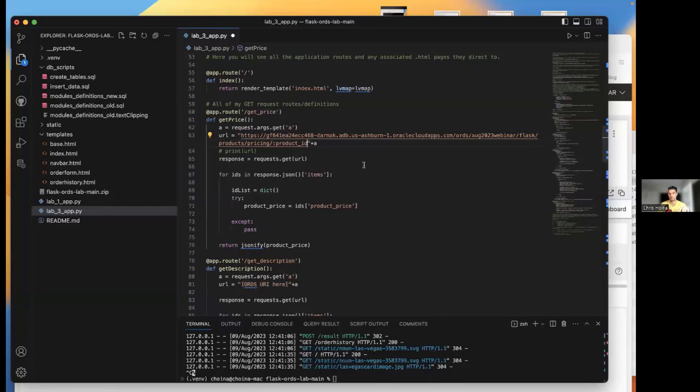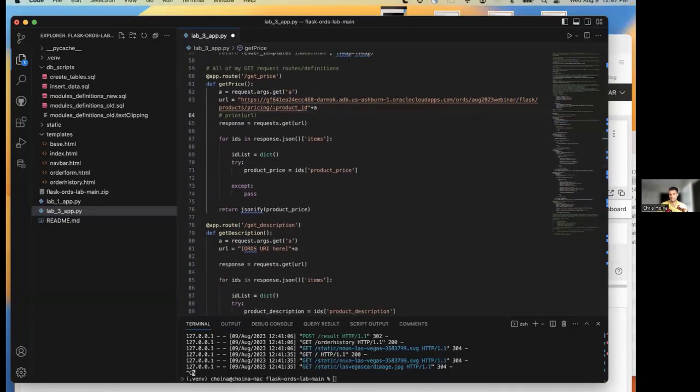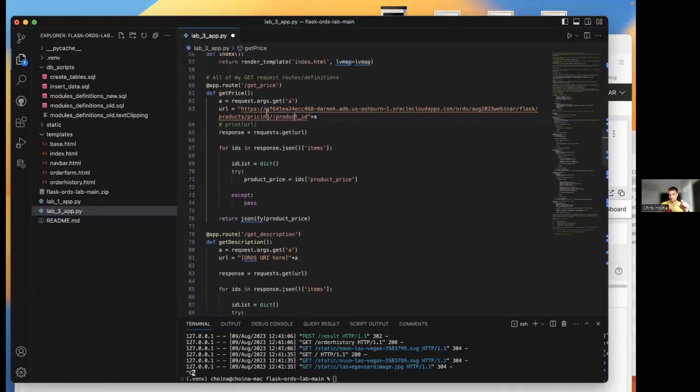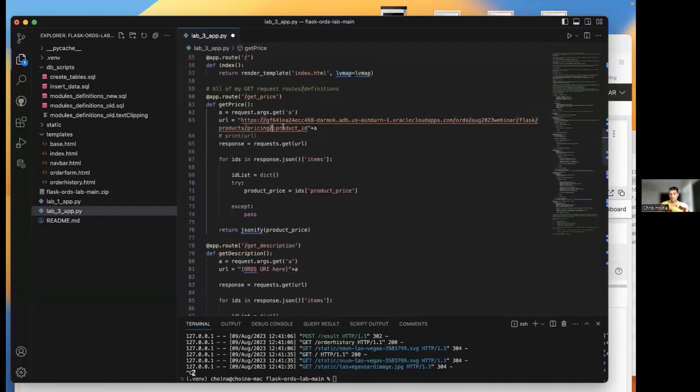Okay. Now I am going to leave this in here because this is a mistake that I made, and hopefully I have time. I'm going to leave this in here because this is a mistake that I made, and I want you to see this. Okay. Because this is actually an ORDS syntax. It's pretty powerful, but I don't want to say too much more.